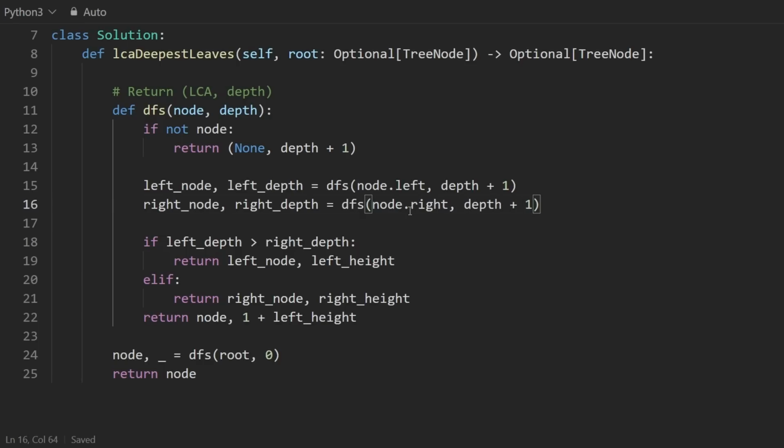So this solution actually, I think, is a bit more intuitive. So I'm sorry to have shown you the other one first, but I hope you at least did learn something, because I think that other solution does teach you a lot as well, because some problems do require solving problems that way. So, okay, now let's change this to left depth, this to the right depth. And okay, so when we return here, and we determined that the node is the lowest common ancestor, what do we want? Do we want the current depth? No, I think we can take either the left depth or the right depth since they should be the same. So this is the solution.